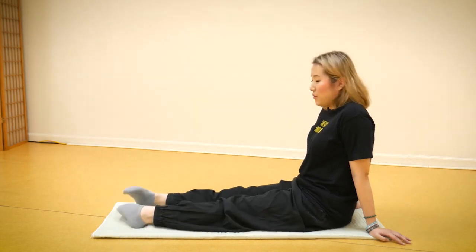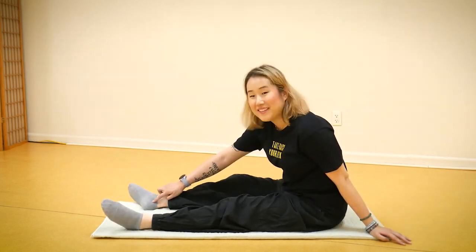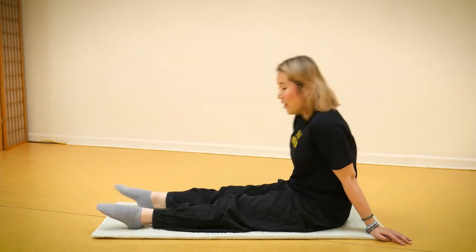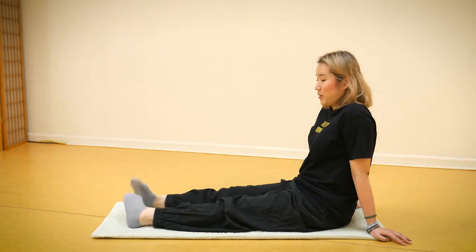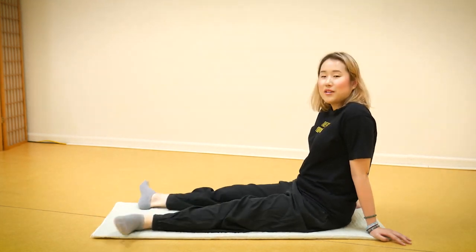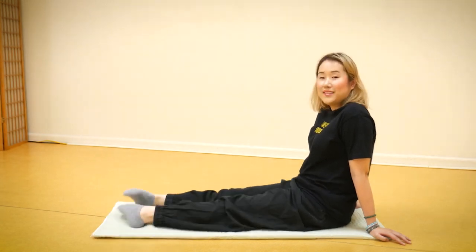Now let's do some ankle rotations. Remember that little loop-de-loop that's in your heel? So that it's activating that point in your ankles. When you rotate your ankles like this, make big circles, rotating your ankles, activating your kidney meridian. We'll do 10 times.